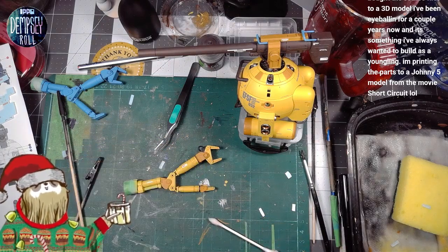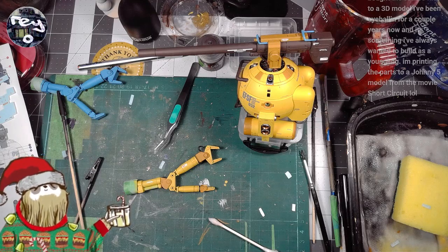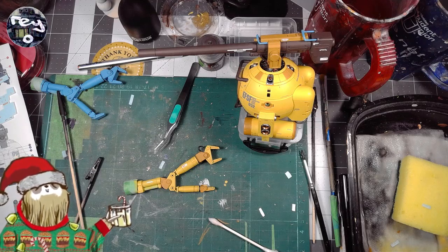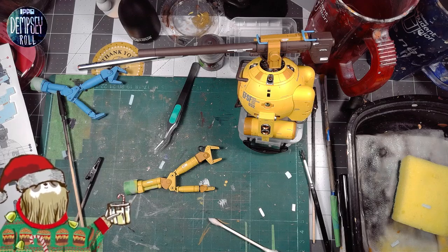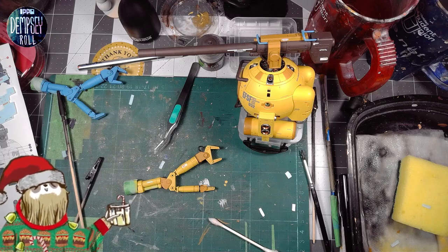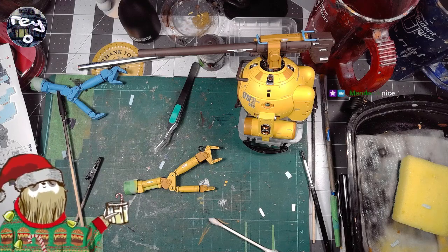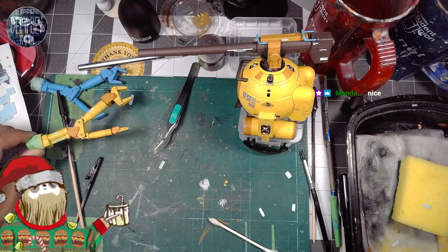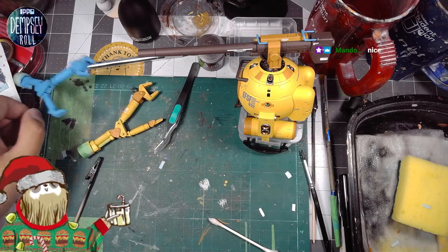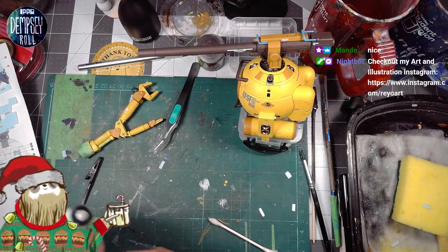I'm doing pretty good, pretty hyped. I finally bought the source files to a 3D model I've been eyeballing for a couple of years now, and it's something I've always wanted to build as a youngling. I'm printing the parts to a Johnny 5 model from the movie Short Circuit. Oh shit! Sweet. Actually, we were talking about that not too long ago. Johnny 5, dude. Hell yeah. Nice. I barely remember that movie now. But yeah. Sweet.